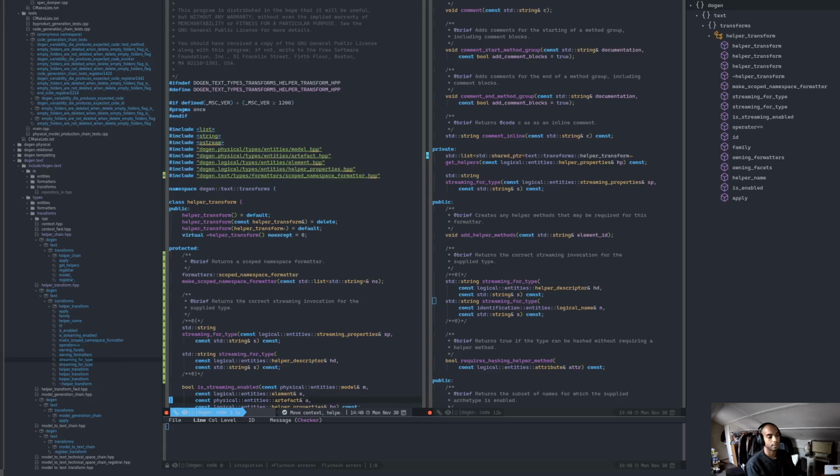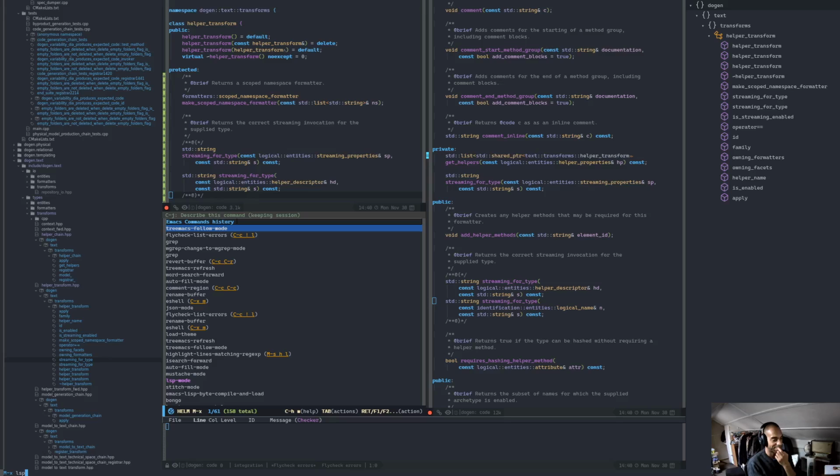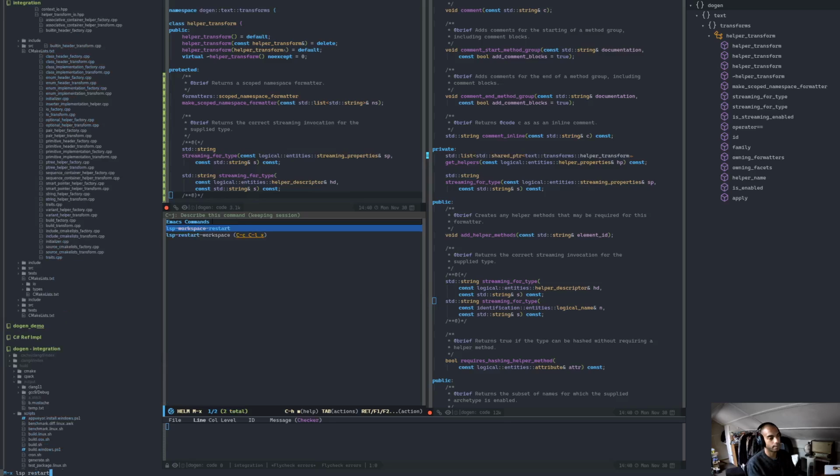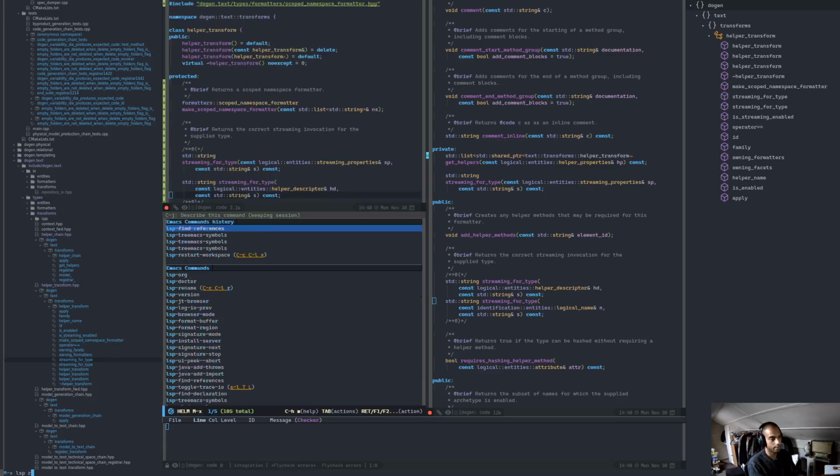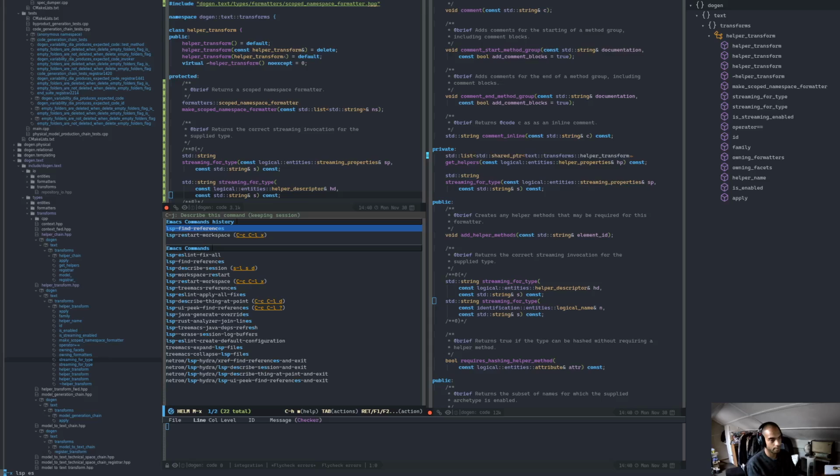let's just try an LSP restart because the server is really grinding. Never understood the difference between these two, but let's try the one with the shortcuts. Oh, okay. Clearly not.